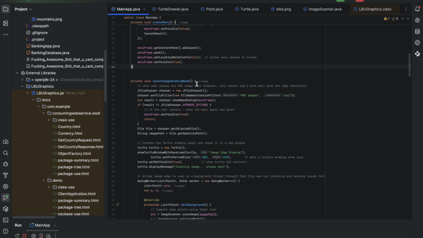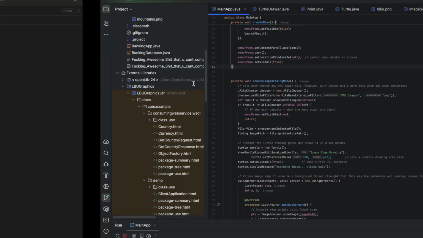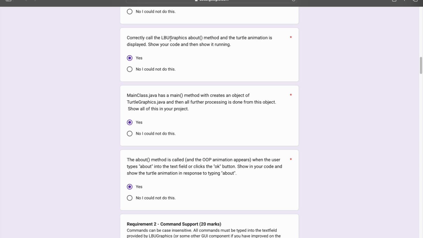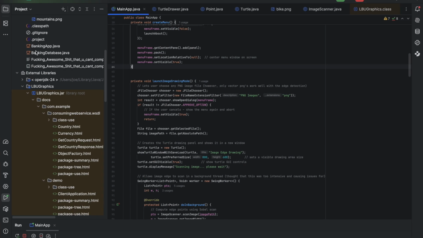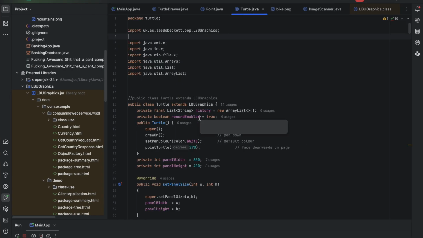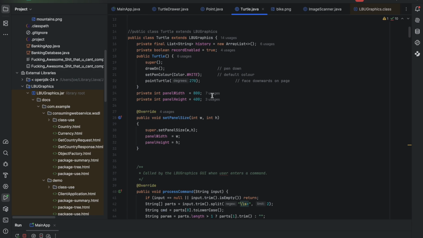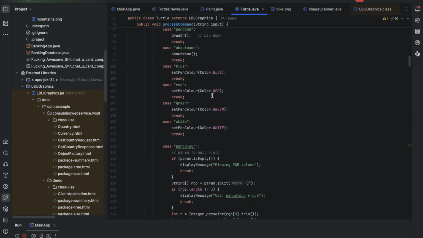Point is, I have done this. Creates an object of the turtle class, which is here. That's got everything in it.